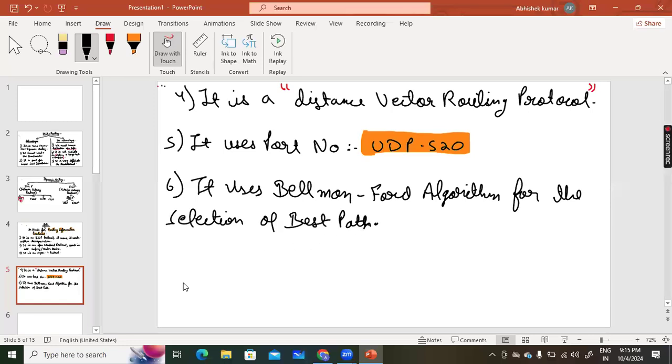Now comes on to 7. It uses hop count as a metric.